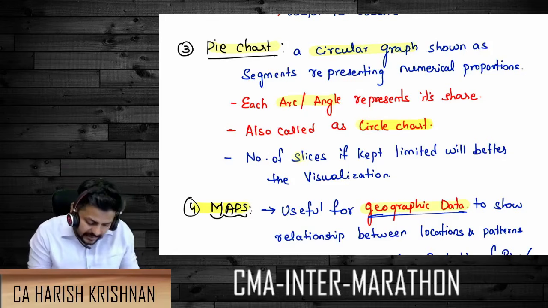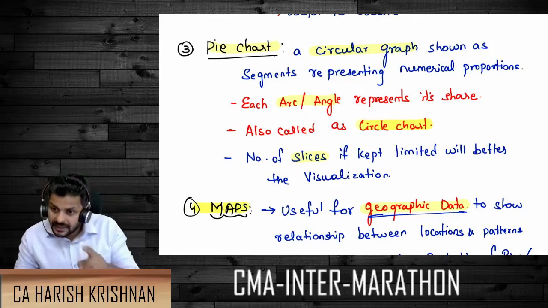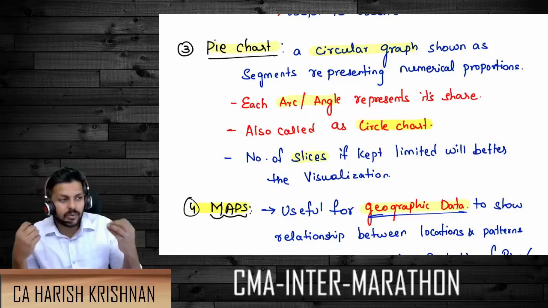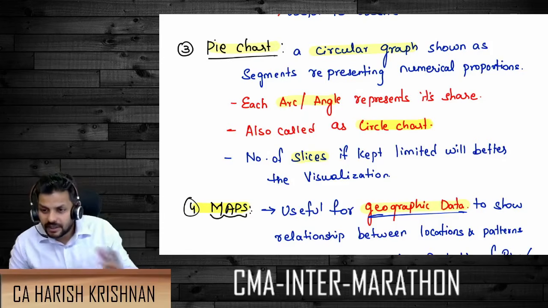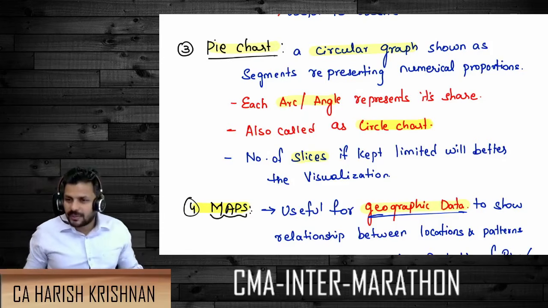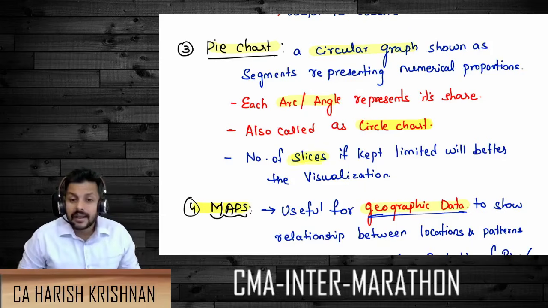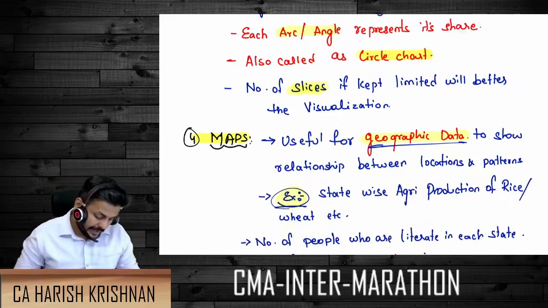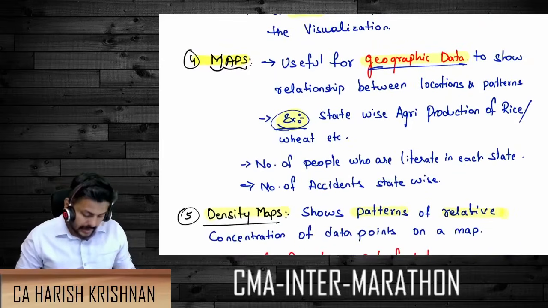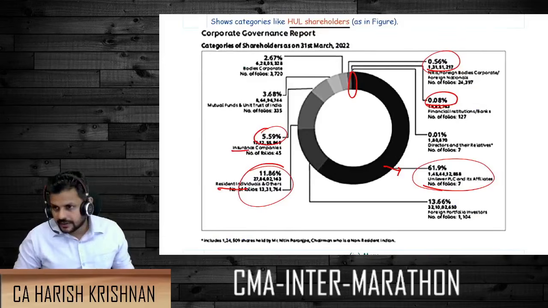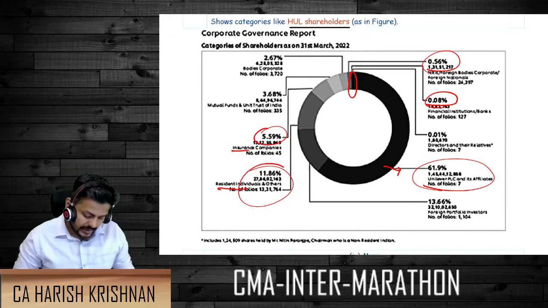If the number of slices is kept limited, it will be better. I think if you remember the class, I showed you one pie diagram with too many slices. It was not very visually convincing or appealing, right? It was too much for people to handle, because it is not that easy. So if the number of slices is kept limited, it will be a better way to visualize. Moving on to the next one. Okay, let me just show you a pie chart also. So that is a pie chart, right? You can see which portion is circled, how much, that depicts what the pie chart looks like.